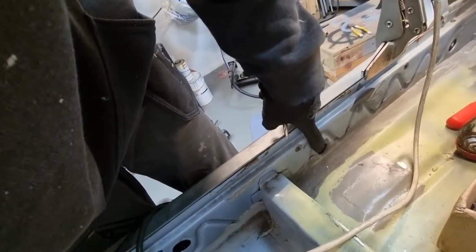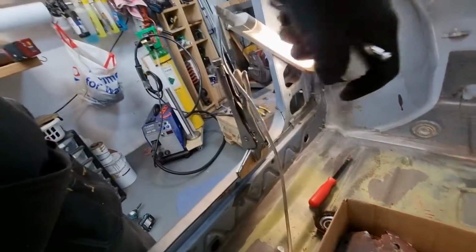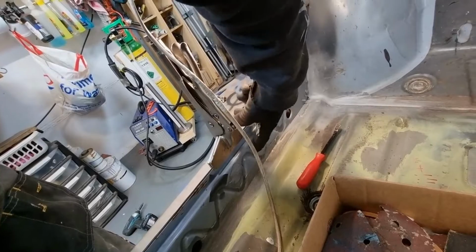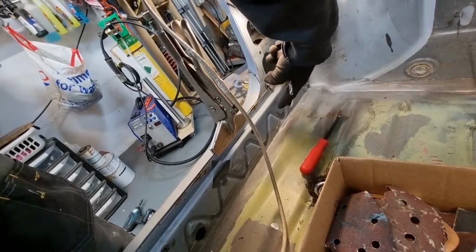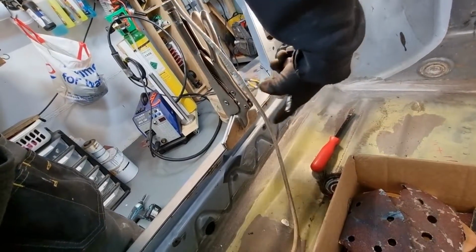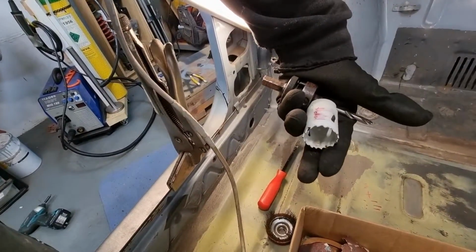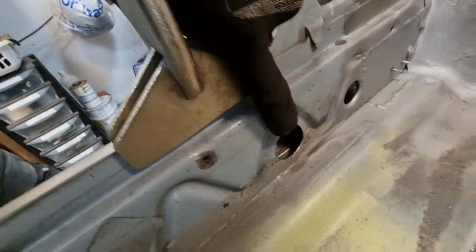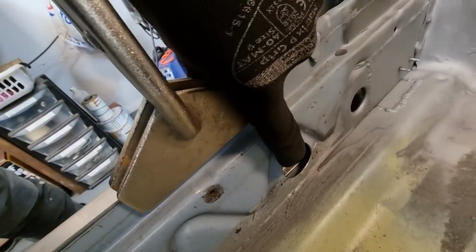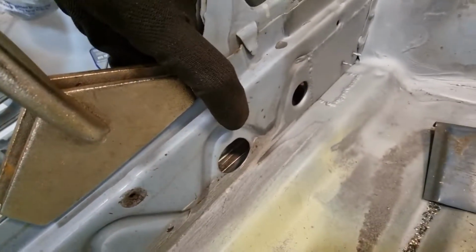There are these holes in the inner sill. I think I need to make another one here. I'm going to put a hole here just so I can have access, visually and physically, into that area to see what I'm even doing. So yeah, holes on time. Index points are very important, as I'm finding out. I made my hole there, and I can now see what's going on. It's very close, but it's not close enough. I need this to be lining up all lovely and everything needs to be touching.